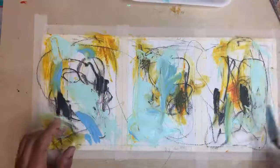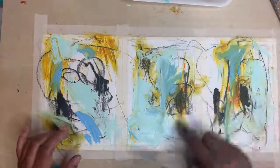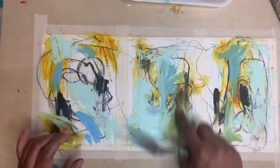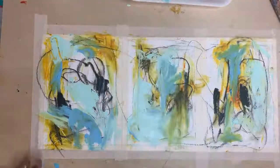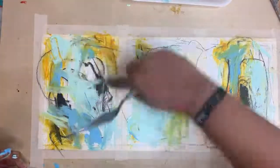And this is just gonna be a quick session today. I'm gonna get this paint down real quick. Ooh, I like that green that sort of made right there. That's a nice green. Just need some work over here.